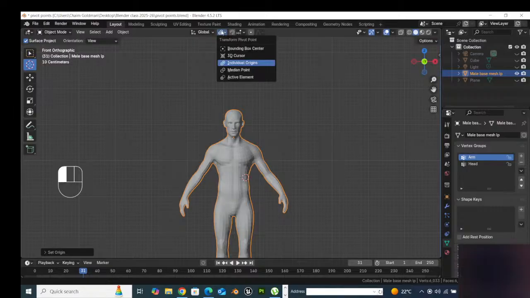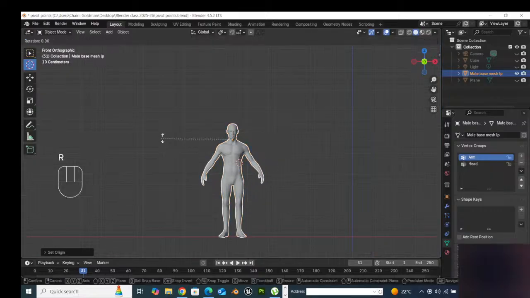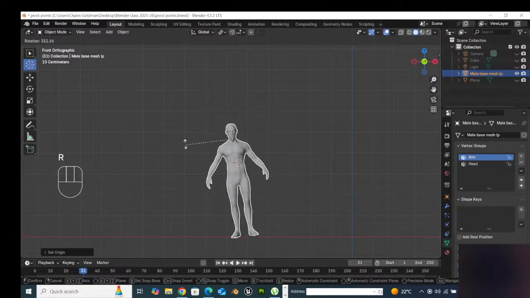And this menu here that I just opened up, which we haven't looked at before, look up here, about in the middle, and it's the Transform Pivot Point menu. By default, objects will pivot around their origin. So right now, if I rotate this guy, let's say I'm looking at it from the front, it's going to rotate around that yellow dot.